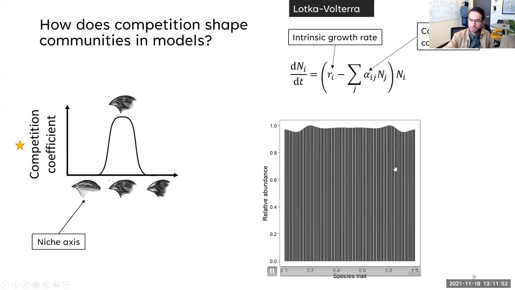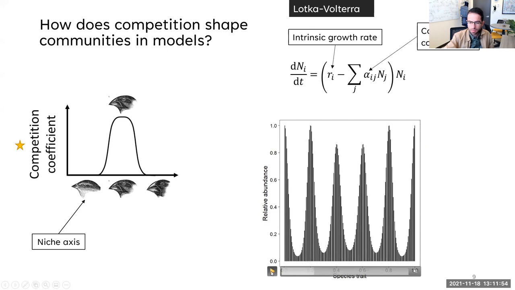All right, so simulating the model. Well, I probably should explain this plot before. You've seen something like this before. Each stem is a species. I'm starting my community with every species having similar abundance. Doesn't matter if they start with equal or unequal abundances, just starting with equal abundances for simplicity. They're lined up by their trait here, and here's their abundance. So now the simulation shows you over time what happens to the abundances of my species. This is a closed community. There's no dispersal into it, so species can only go extinct. They can't come back.